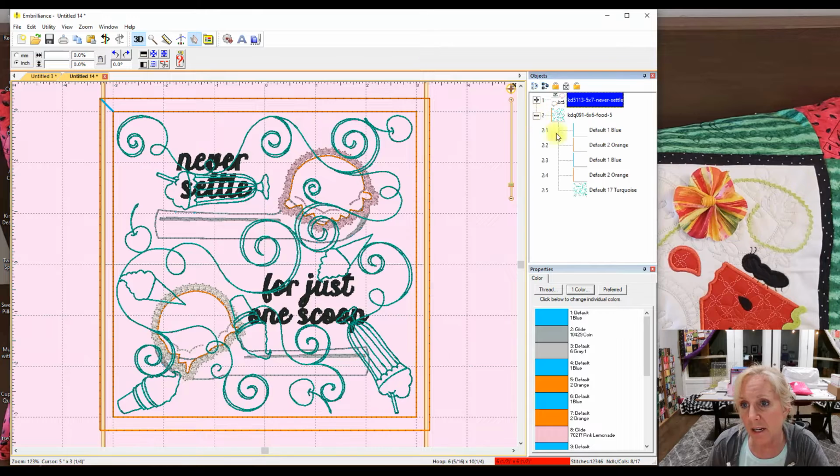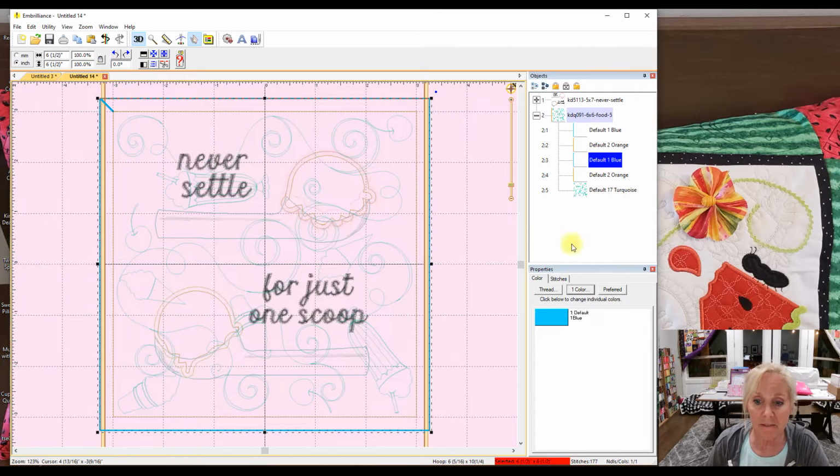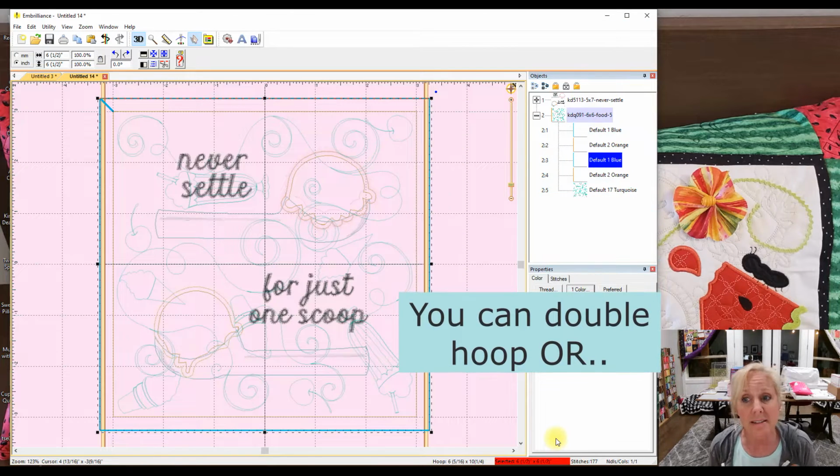Well, if I click on here, this tells me the sizing of everything. This one, the placement of the batting, is 6x6. The tack down of the batting is also 6x6. The placement for the main fabric, now this is where it gets to 6.5 by 6.5. So that means it does not fit in our 6x10 hoop or a 6x6 hoop. So you have to have a larger hoop. If your largest hoop is a 6x10 hoop, then that's not a problem.